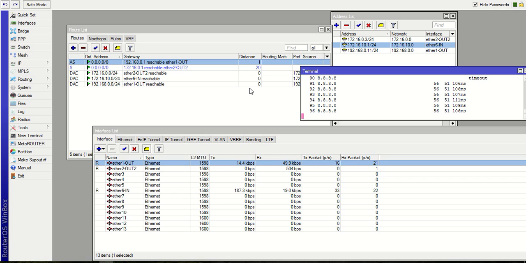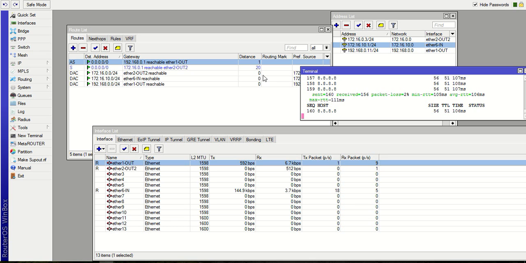I will be disconnecting the Ether 2 cable from my router. You can see the route which is running is already removed. Now nothing happened. I can see I have access to the internet. You can see the ping there. Now let me also do the same to the other cable. I will be removing Ether 1. Just watch. It's switching. You can see it's switched and the route has been removed. I'm not disabling. So you can see it's failing over, and once I connect it, it's back again. So failover is made easy without scripting, without waste of time.